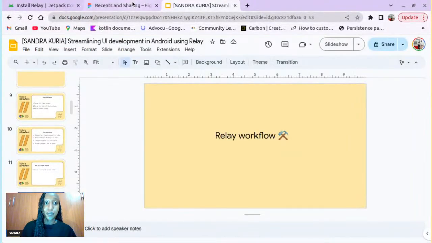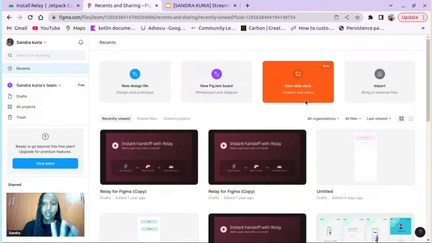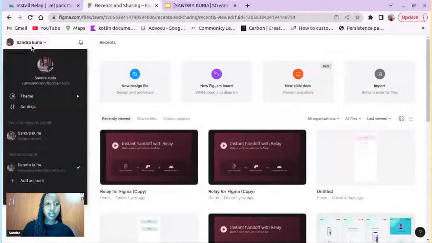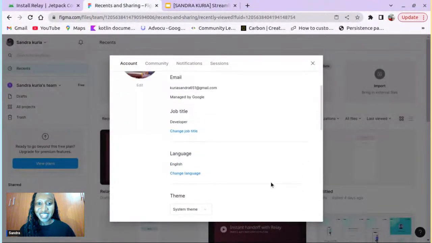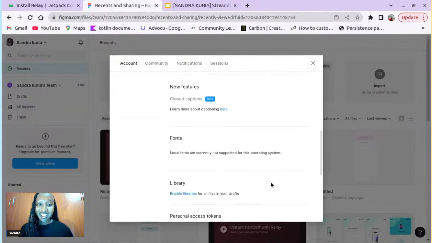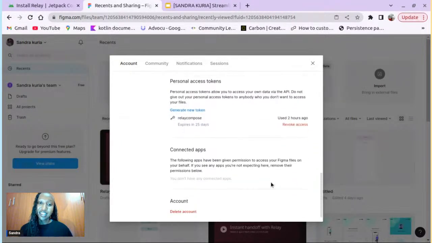So in Figma, there's a Figma dashboard, or rather the homepage. For the token, you can just go to your profile and go to settings, and these are very sensitive information, but I'm gonna change it. Yeah, we have the personal access token.